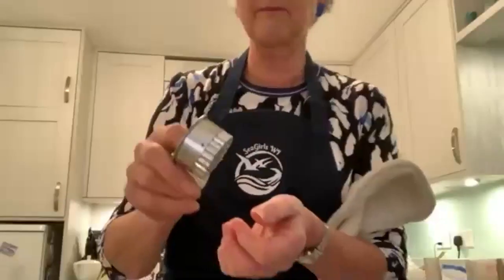So sometimes you get them in cutting sets. I think this one might have belonged to my grandmother, because when I was looking for them to fit, I think that was one of them. But this is a new one from a little set of cutters. So I made these round. I've got actually here the opposite. I've got a straight cutter as the bottom and a little frilly cutter for the top. So when Sophia and I are doing them together, we've both got some sets each, and we do different mixtures, whether they're frilly tops or plain tops. So I think you can find those now, not so difficult as maybe they used to be.